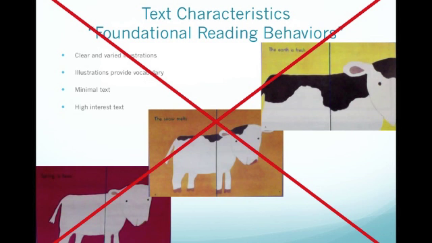Some people may look at this text and think that this is a great example of a text for kindergarten shared reading because they think kids could read this, they could memorize this, they could be successful with this, but that's really not the purpose for a kindergarten shared reading text. We want kids to be able to engage with the text. We want them to be able to have a discussion around the text. We want them to have an opportunity to engage around language with the text. And in this case, spring is here, the snow melts, the earth is fresh. There's not a lot that we could do with this. The illustrations don't provide much for us to go off of. So in this case, this would not be a good example of a text for us to use for kindergarten shared reading.